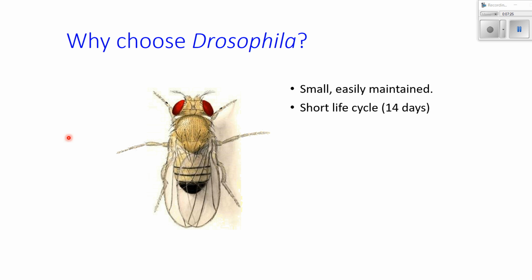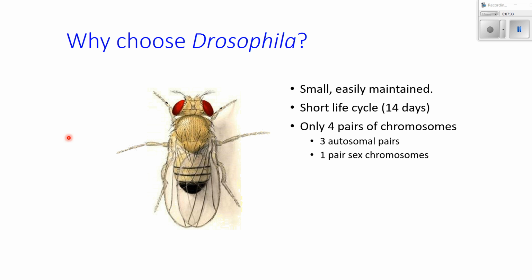So it's much faster. The generational time from one generation to the next is much, much faster with fruit flies than it is for many, many other organisms. Genetically speaking, fruit flies are pretty simple. They only have 4 pairs of chromosomes, so that's 8 chromosomes total, and they have 1 pair of sex chromosomes, just like us humans. And even the way gender is determined is the same for fruit flies and humans. So XX is a female fruit fly, XY is a male. So lots of reasons why Drosophila make a really good choice.